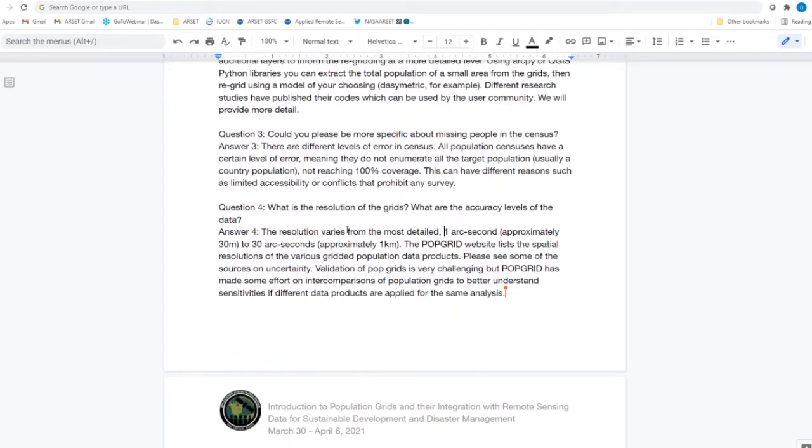And for uncertainty, we've done intercomparison of different products to look at how reliable they are, often compared to each other or a separate, more detailed source of data like census data inputs where they're available, which is not everywhere, of course, to come up with numeric and relative measures of how the different products qualify. But there's no one reliability measure.